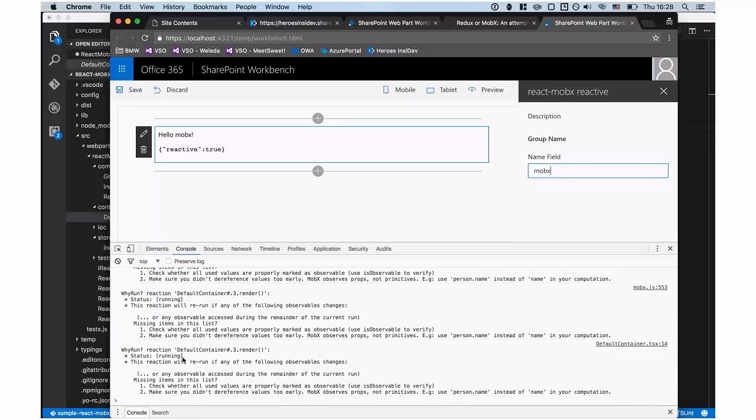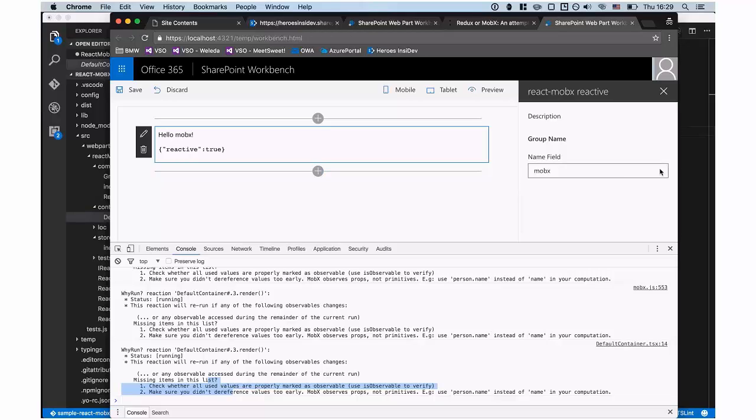And it basically says that the default container's render was called because something changed. Well, actually this is a bit hard to read because it's a map, so the output is not that nice. I will show you in the Redux example, the output is a bit nicer, but just trust me that it works.